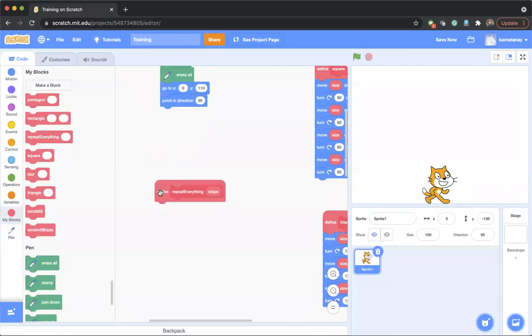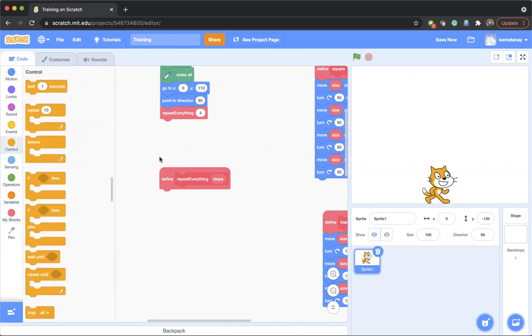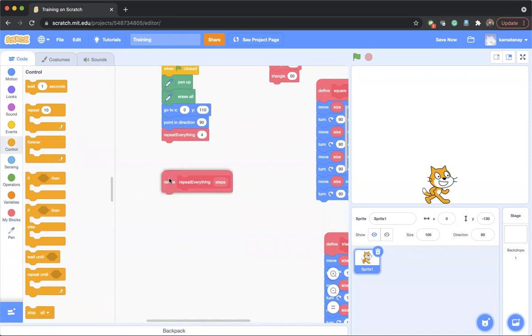We know one thing: if we want to repeat something, then obviously we want repeat everything to be called somewhere again while defining it. The structure essentially looks like this. Let's say if you want something to repeat 4 times, the way I will call it is I will say repeat everything 4, right? And so on. So that is basically what I want to do. Take a look at this structure. How we know about the structure, or everything else, we can consider later. But the basic structure goes like this.